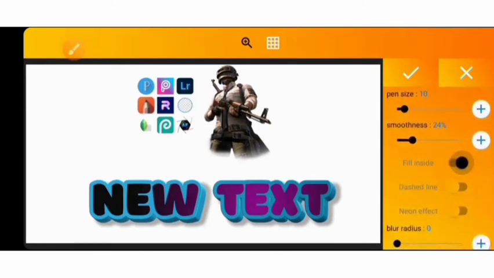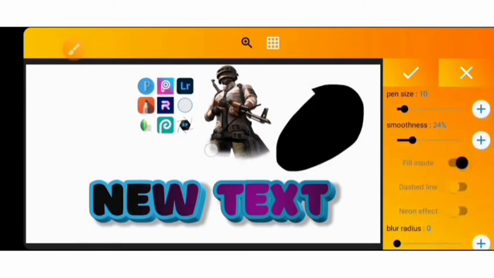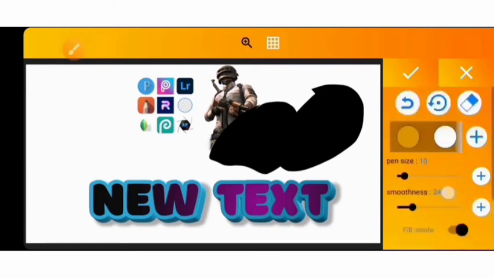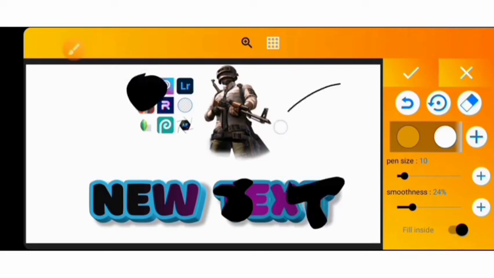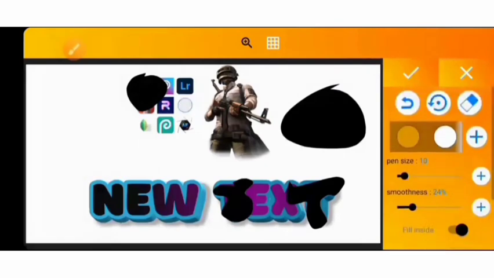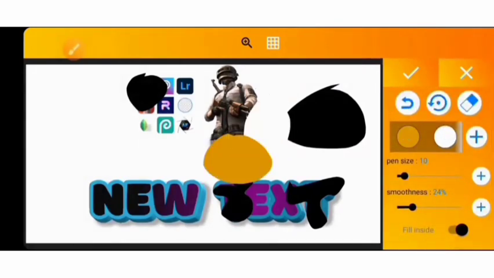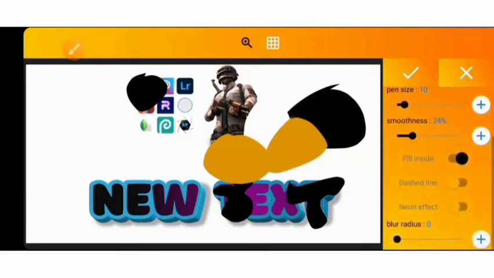In Pixellab, this drawing is normally used for illustration. Are you getting the point now? As I told you the other time, Pixellab can be used for illustration, can be used to design flyers, posters, and such like.